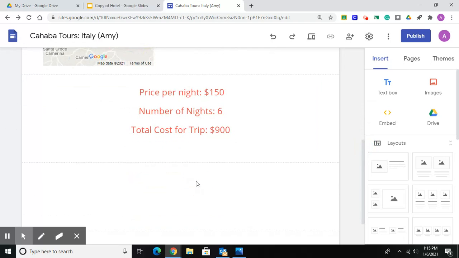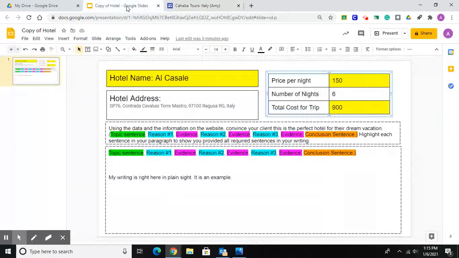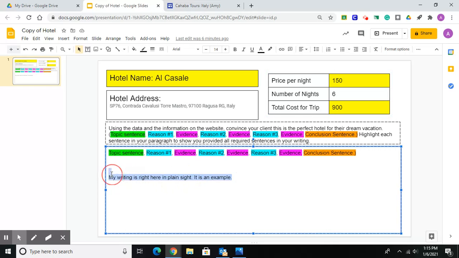All right, now I'm going to add that wonderful paragraph that I know everyone wrote. So now let's go back to our insert tab. I'm going to go to text box. I'm going to add another text box because you know what's going there. My great paragraph. Now, obviously mine is not great because this is just an example. So I'm going to click Control, highlight all of my paragraph.